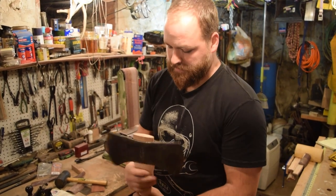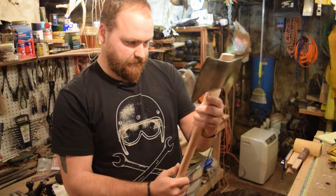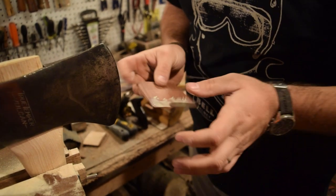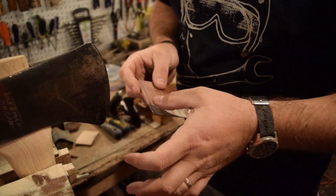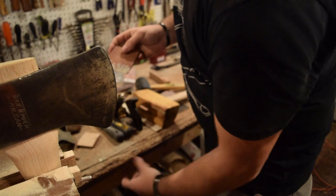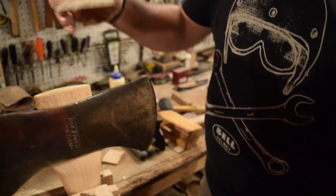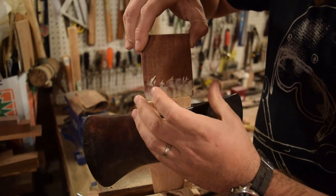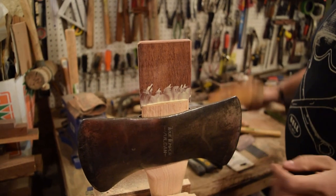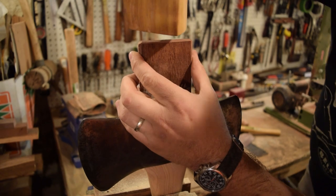Ready for the wedge. It's not super critical to put glue on your wedges. You can do them without it, but I like the little bit extra security that it gives. All right, so I'm gonna start it here, get it going, and I'll move it to the floor so I have a nice solid surface behind.